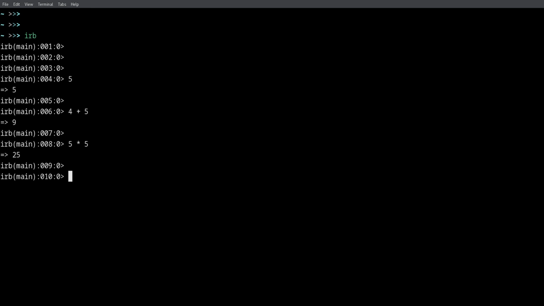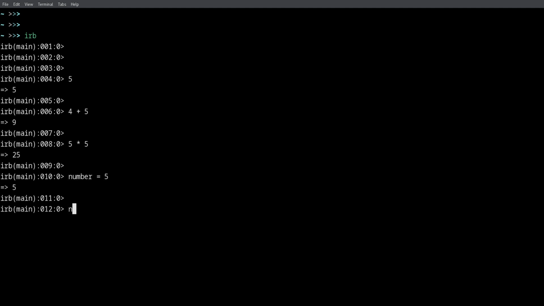Now, one of the most basic concepts that you need to understand about Ruby programming is that of variables. What's a variable? A variable looks like this. For example, number = 5. This gives you 5 because that's the value. But this number thing, that's what we call a variable. It's a name for something. It's a label for something. In this case, we're saying number equals 5.